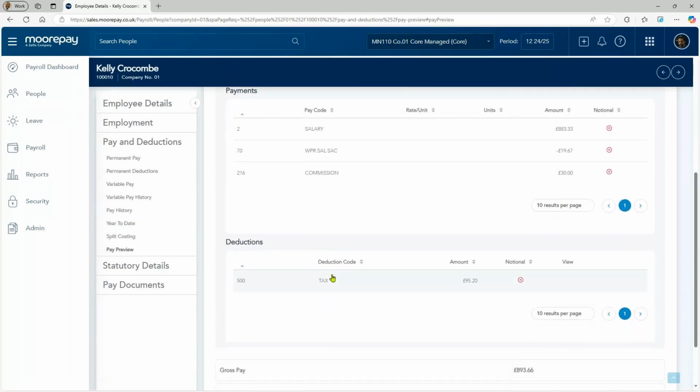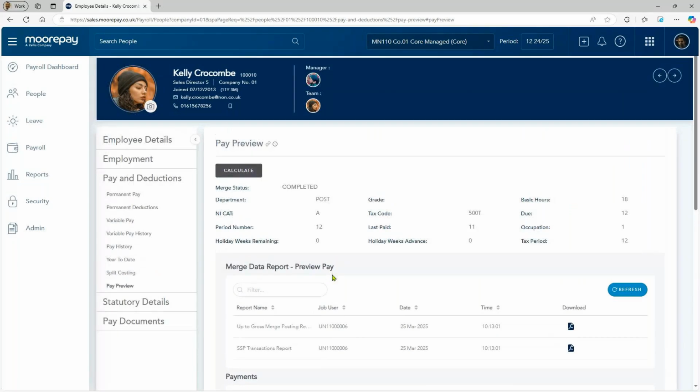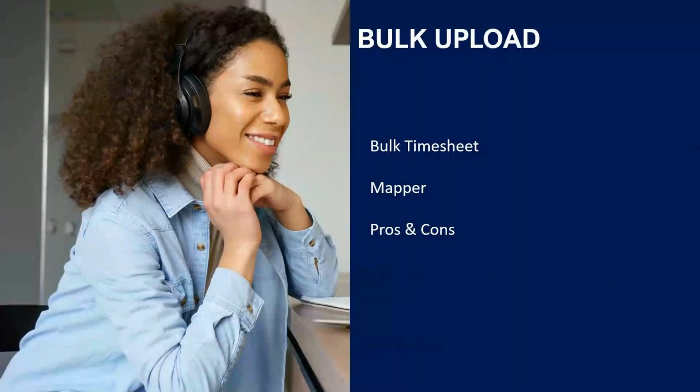Now, if you have a lot of employees to do this for, you may have the trouble of going from one employee to the other, one employee to the other, and that could take quite a lot of time. So we have designed all these options available behind the scenes to be able to do this in bulk. This is why there are other alternatives that we can really use when it comes to this. Now, before we jump into the alternatives available for you, just a few things to also consider.